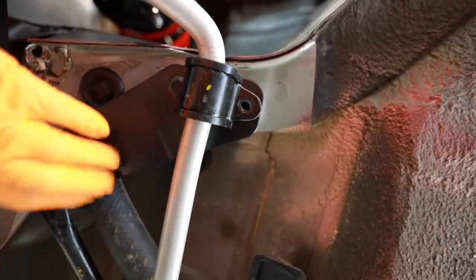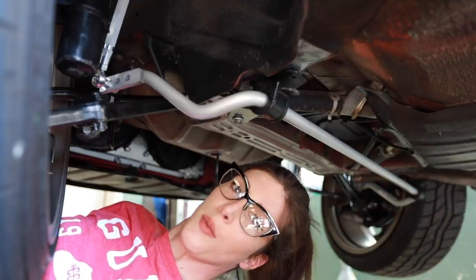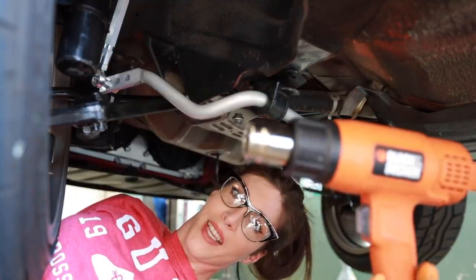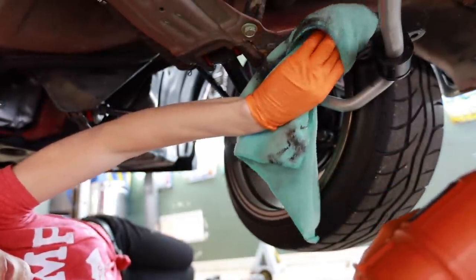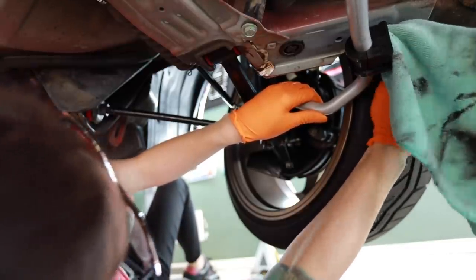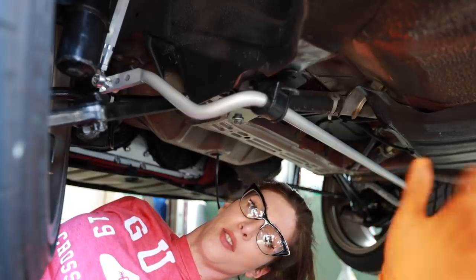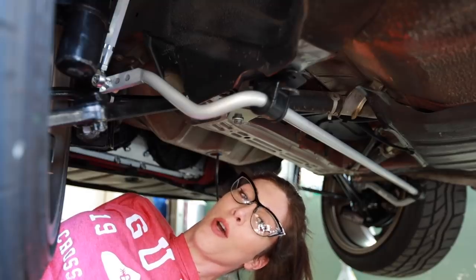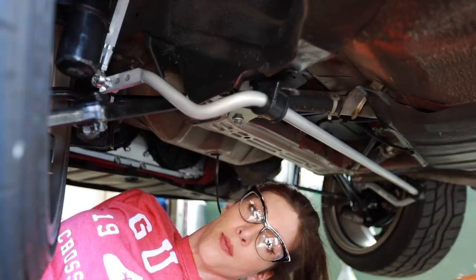All right, I got this thing loosely threaded up into place. I'm gonna clean up the other side. I'm using my heat gun and a rag, and I'm getting the grease and dirt and grime really hot underneath here, and then scrubbing it right off. Works really well. I gotta do the entire underneath of this car eventually though. I'm gonna get it on a lift and pressure wash it. I'm that OCD. This is a driver's car though. It's not a show car. I just want it clean.